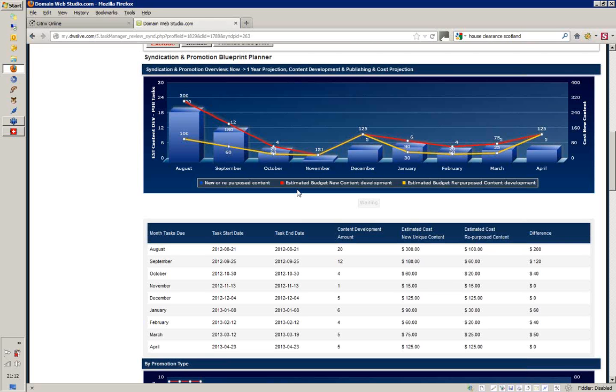So again, this estimated cost from repurposed content is really all based on business rules, and we'll probably end up going back to the beginning and walking you through front to back fairly shortly. So you can see how these business rules are set, and you get to control the cost in all this. And what's really cool is when you start tweeting and doing everything that Matt was just describing, you can really drop even some of your estimated repurposed content cost to darn well near free.